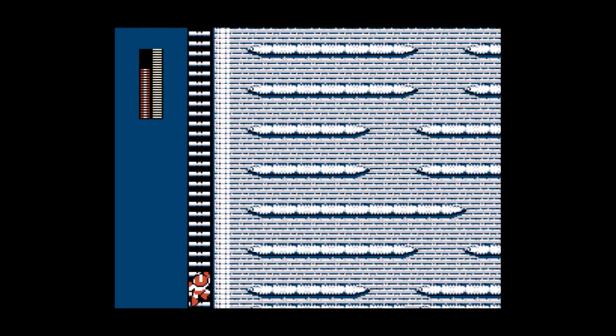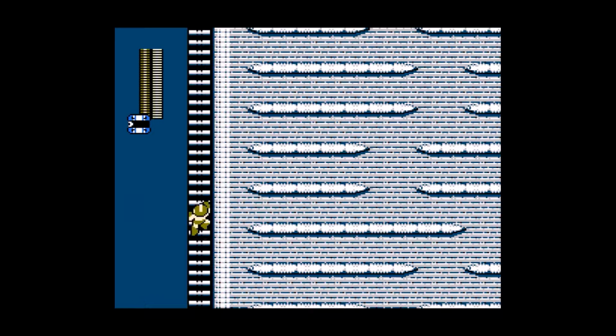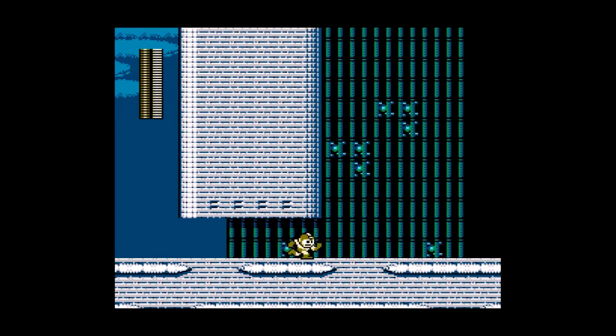Now there are some really interesting areas here in Dr. Wily's castle. This is why you needed a lot of these power-up items, because you have to use them here to get through parts of his castle. It can be a little bit of a pain, but hopefully we will get through it up here. Alright, so I believe that is it for now. We have this little long stretch here.